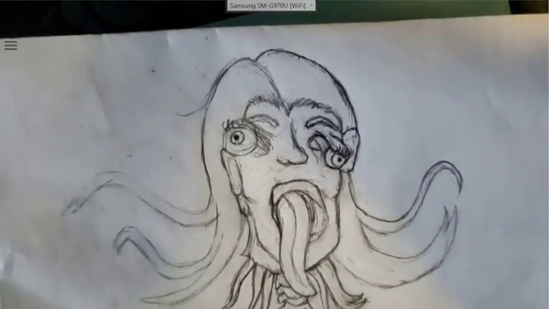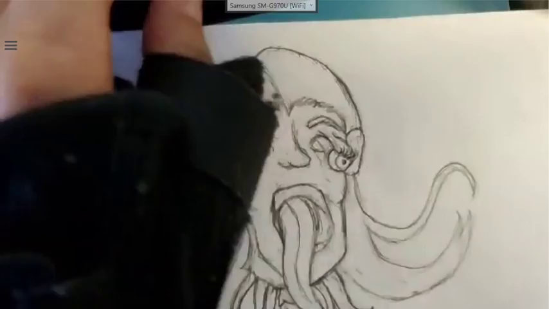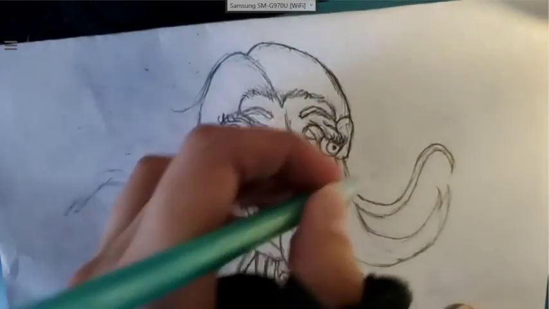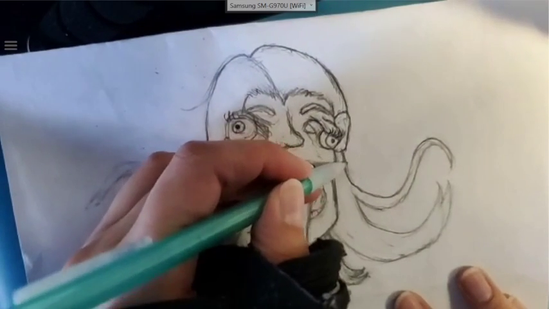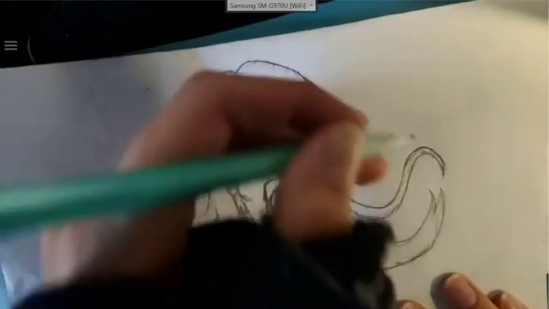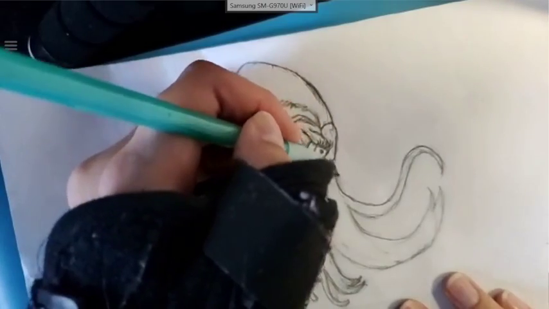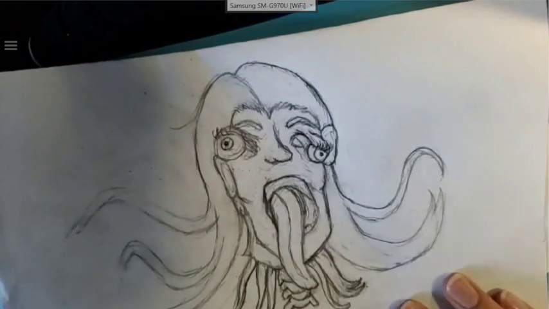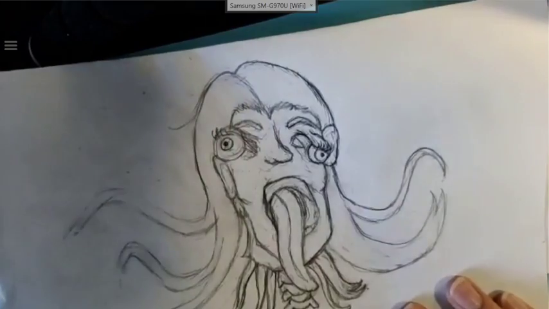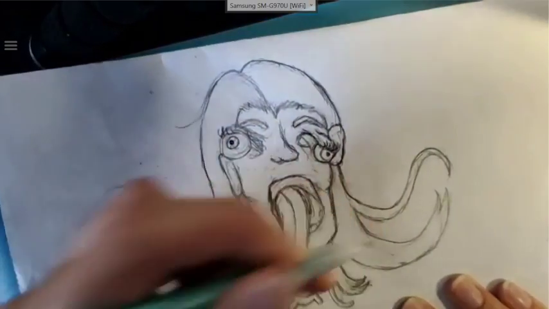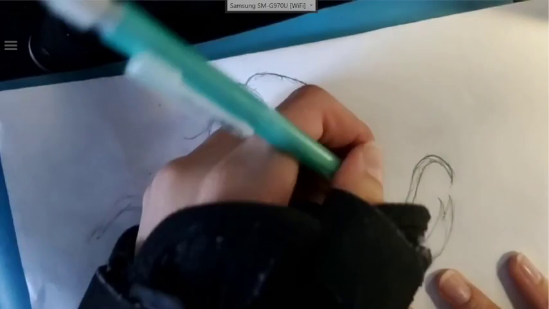Okay, I think, there we go. Stay there, please. Please stop. So I found I like to use 0.5 for initial sketches and then 0.7 to darken, but I only have 0.7 right now, so.